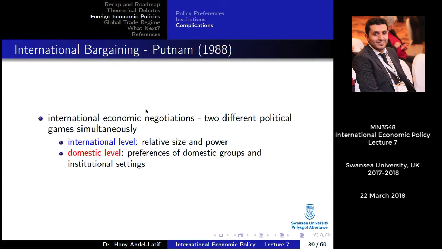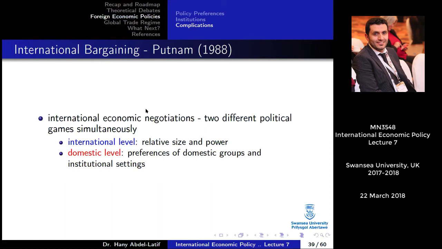So the last thing is how this is translated in international relations. As a government or as a nation, a state, I am involved in two-level games. Domestically, there are groups, preferences, and institutional setup. In international relations, there's power, your relative size, how much influence you can have. These are all the things we talked about in the last lecture and over the last few weeks. These are things you need to keep in mind when you analyze any policy.